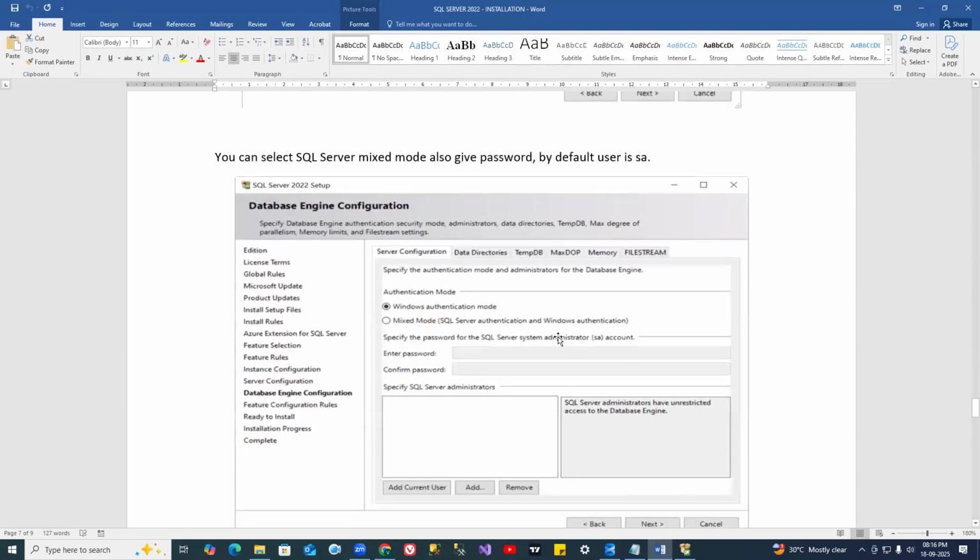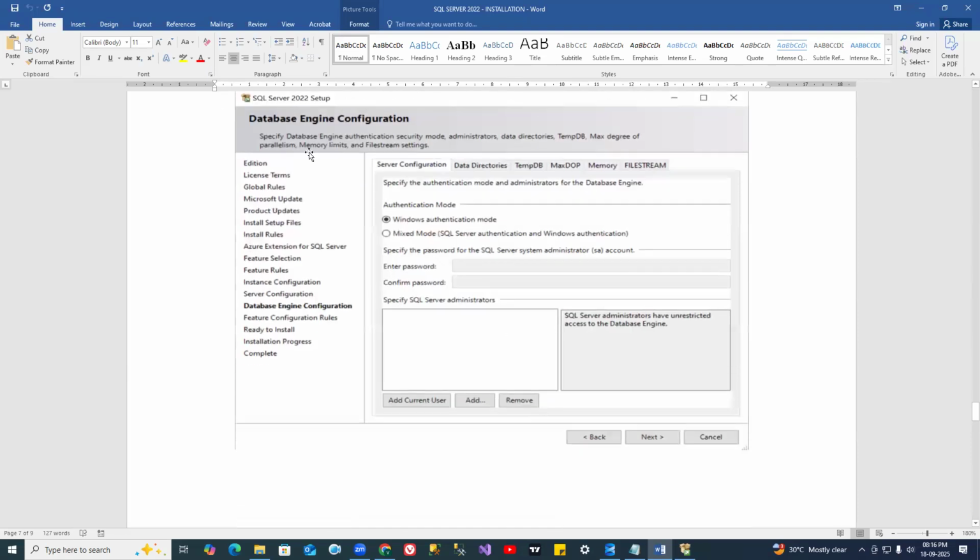Click on next. The next one is database engine configuration. Here it shows two authentication modes. One is Windows authentication mode, another one is mixed mode. Mixed mode means SQL Server authentication and Windows authentication. You select mixed mode, and by default its user is SA, system administrator.